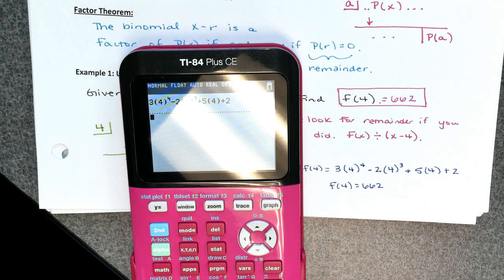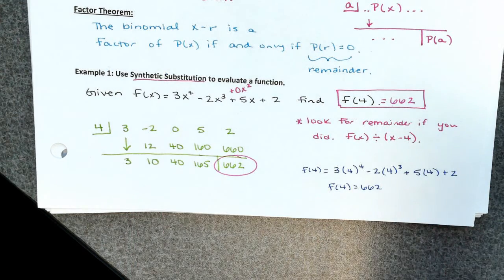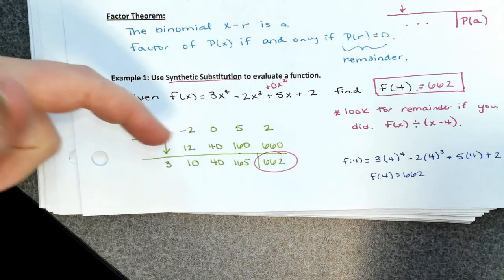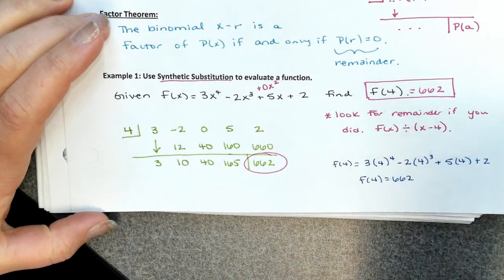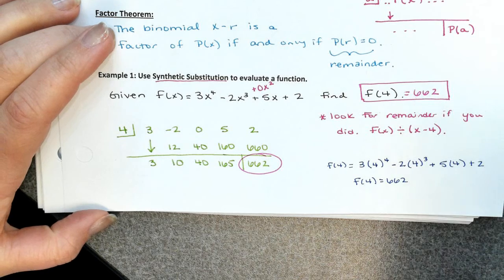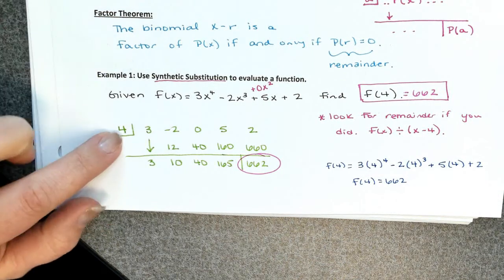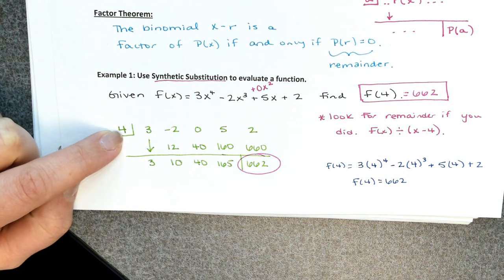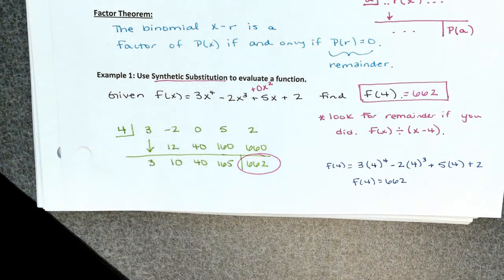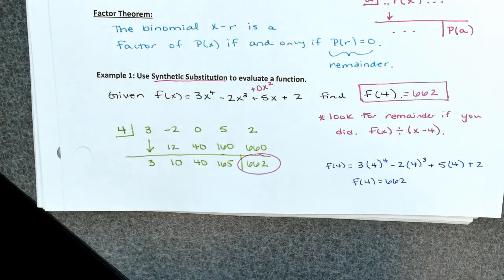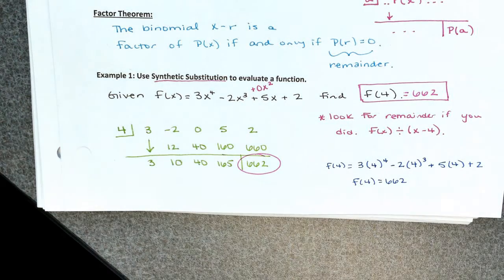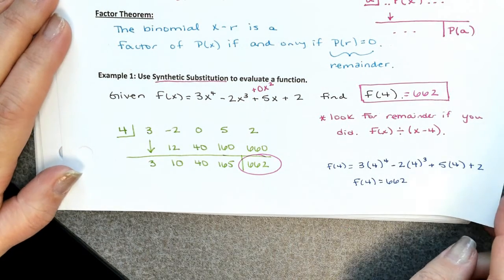However, if I'm not getting the same answer both ways, I need to go back and say, first off, was I missing a 0, a placeholder? More than likely, you probably are, because a lot of times they're hidden in there and people miss them. So double check that first. Then, maybe you put the wrong number in here. Maybe you put negative 4 instead of 4. Okay, so always use that as your way to double check, especially on a quiz or a test. Now that we have tests in here, we don't have quizzes. Okay. Can I go ahead and flip this over?